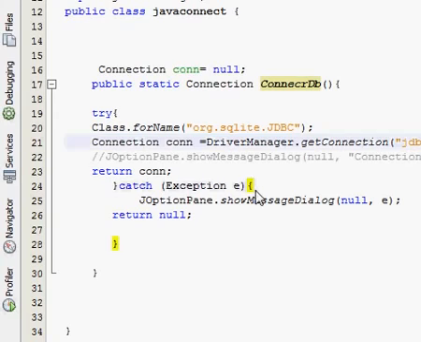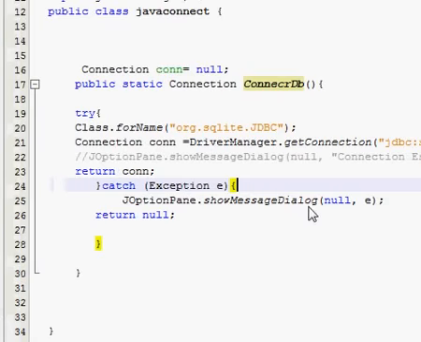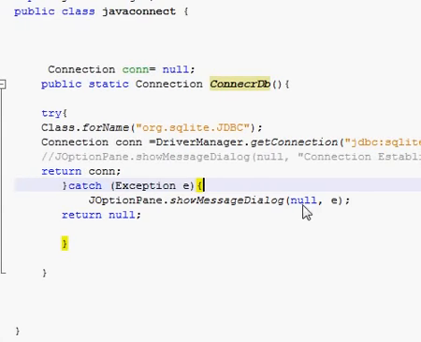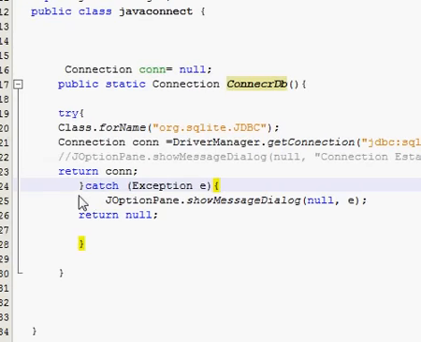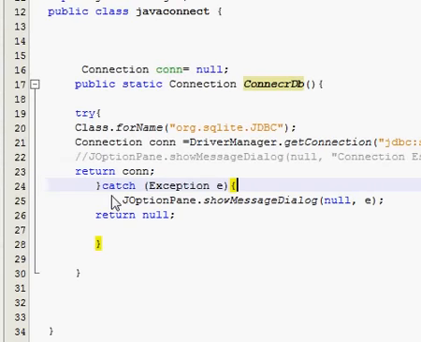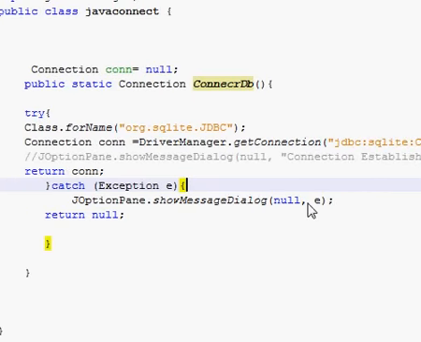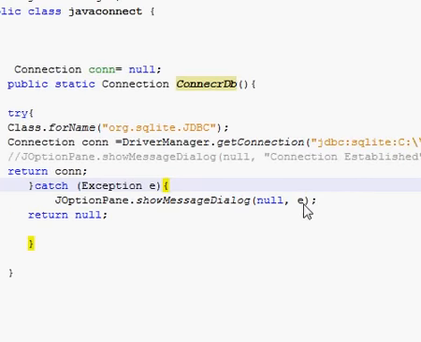Then in the catch block you have to write JOptionPane.showMessageDialog and in the brackets null comma e. So if any error in connection comes, it will show what the error is in the form of a dialog box.